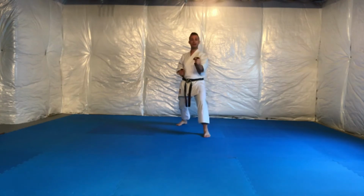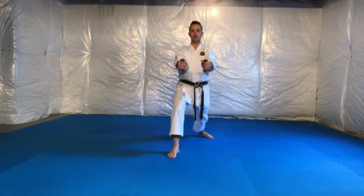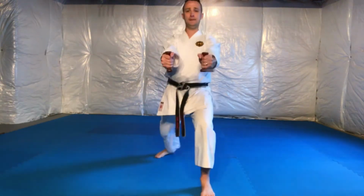Double punch is the same action, just with two hands. I chamber at the waist, drive forward with both punches to the abdomen. Double punch.